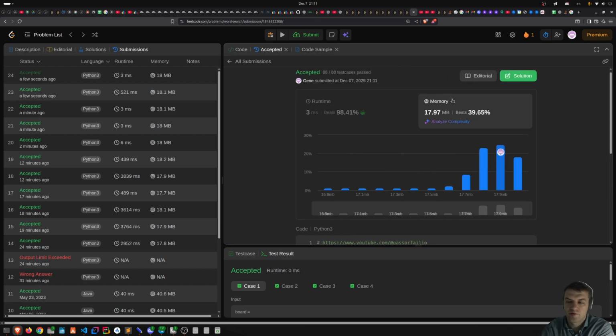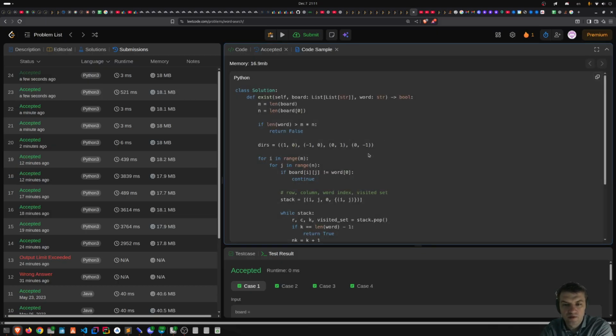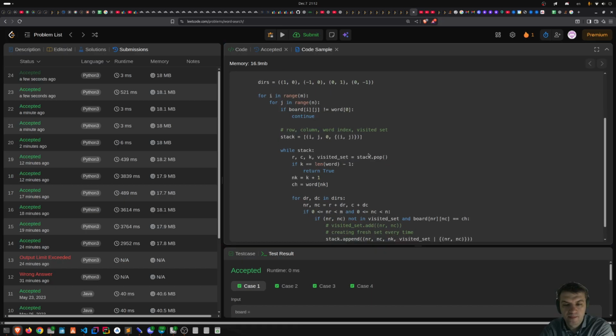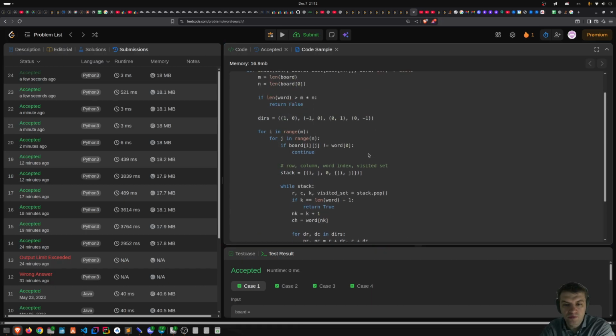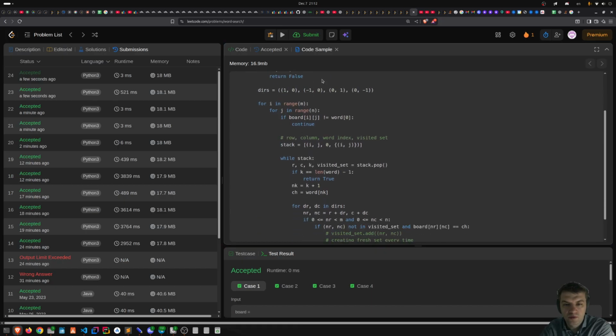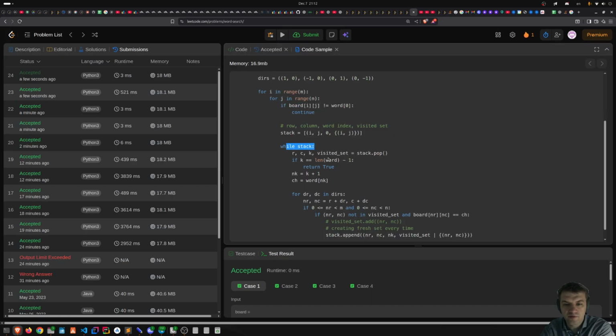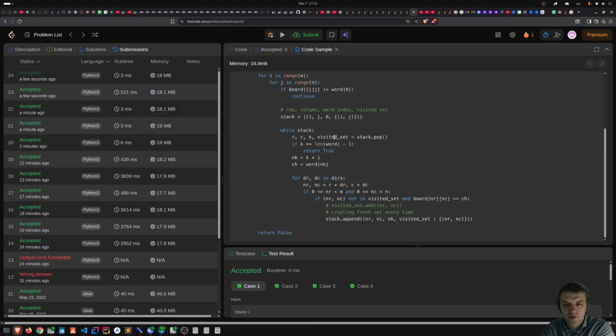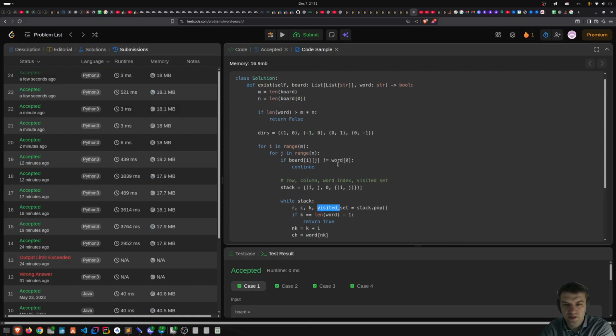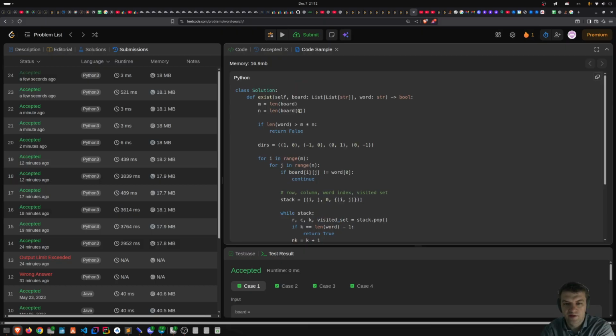Memory is like so. What do people do with memory here? So they do stack. It's BFS, and they have a visited set that's stored, and the BFS gives you better memory.